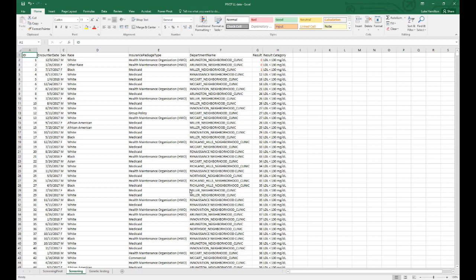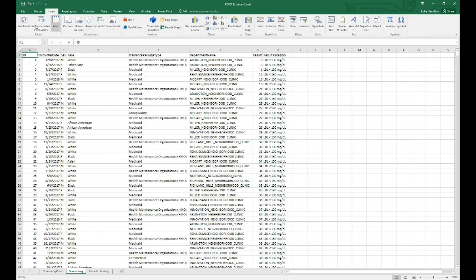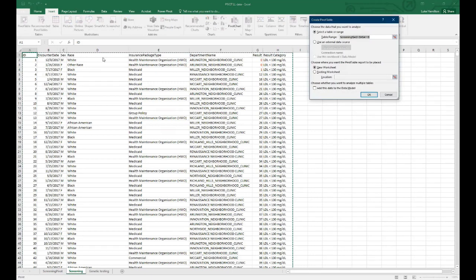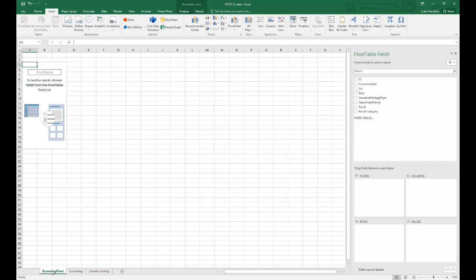So now that we've oriented ourselves with the spreadsheet, the next step is going to be to create the pivot table. So what we'll do up here at the top is go over to Insert on our top ribbon. We'll go to Pivot Table. We'll select our range. I've already done this because when you have more than one spreadsheet, you have to go through and select all the data that you're interested in including. So what you do is hit OK. It'll create it on a new worksheet, and this is the output that you get over here.